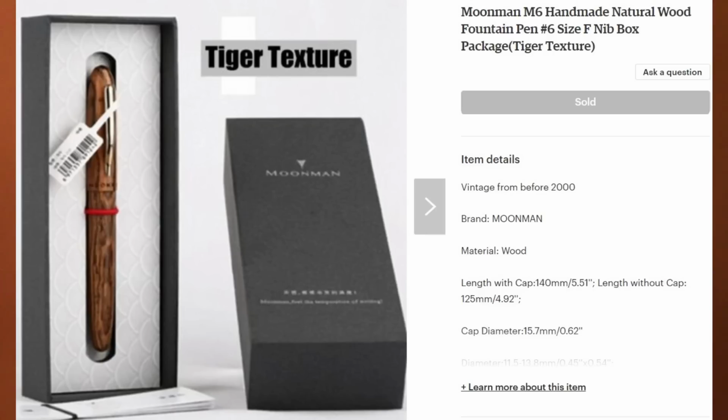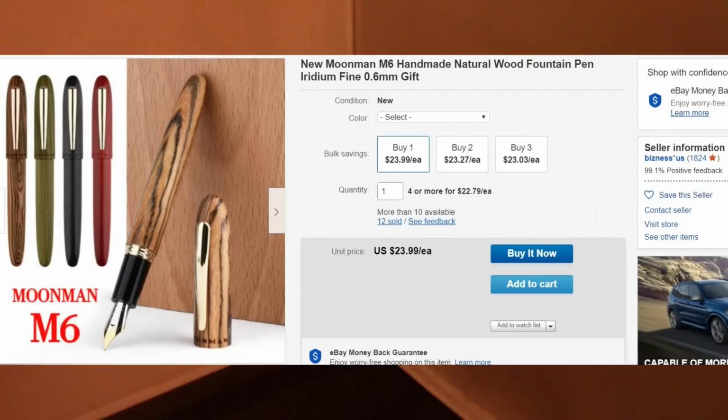As I go to publish this video, I check on Etsy, and much to my surprise, Bobby, Chinese Pen, is sold out of the M6 on Etsy. So I go to eBay. Thankfully, I still find the pen for sale on eBay for the same price that Bobby was selling it for on Etsy.